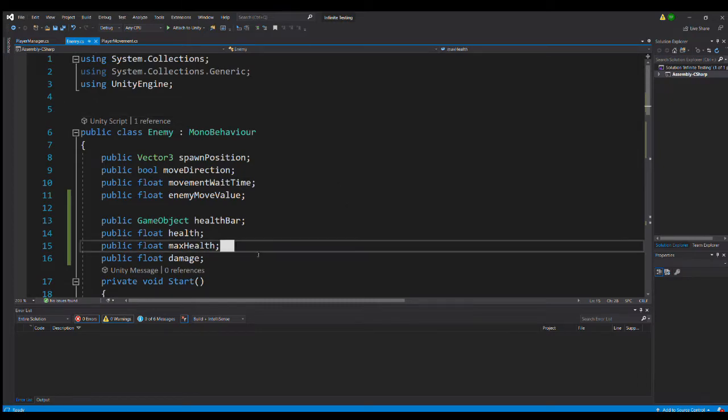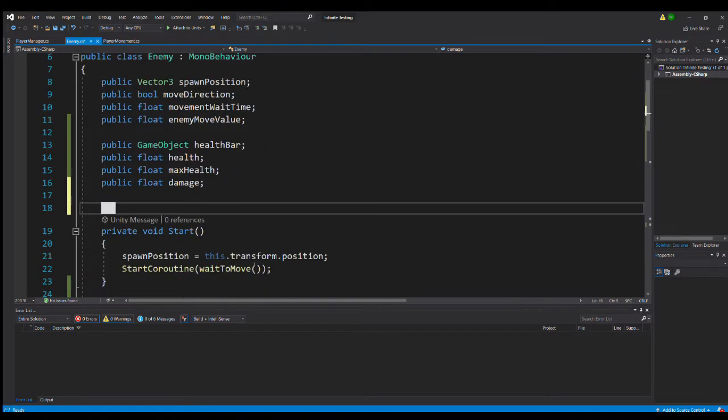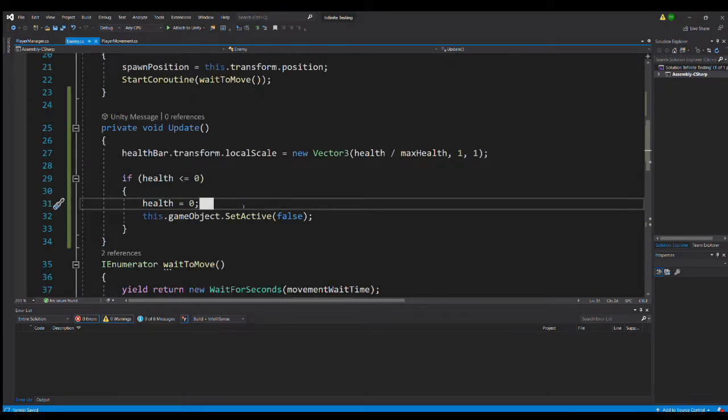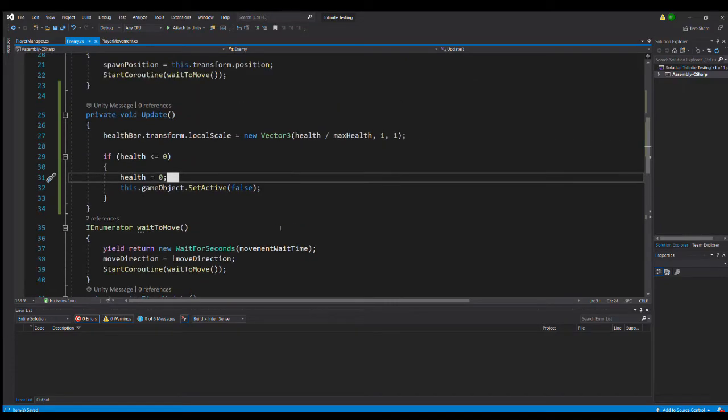But one crucial step in this whole thing is let's make a new boolean called AI. Then we can have some enemies where AI is off and it just acts like a Goomba, and other enemies where AI is turned on in the inspector and it can use new code that we're about to write. So we can have our cake and eat it too. We can keep the Goomba enemies while also making some better enemies, just in case we want to use that code for something else.